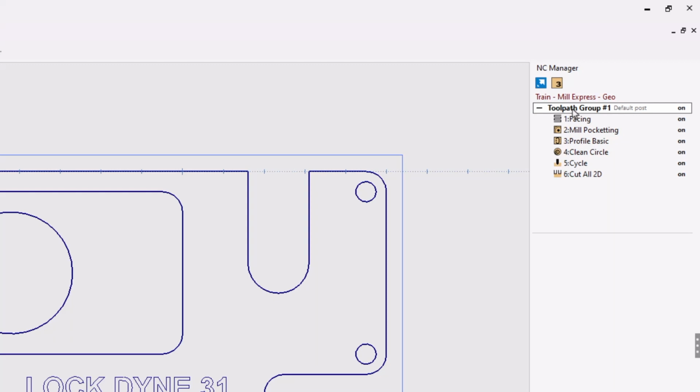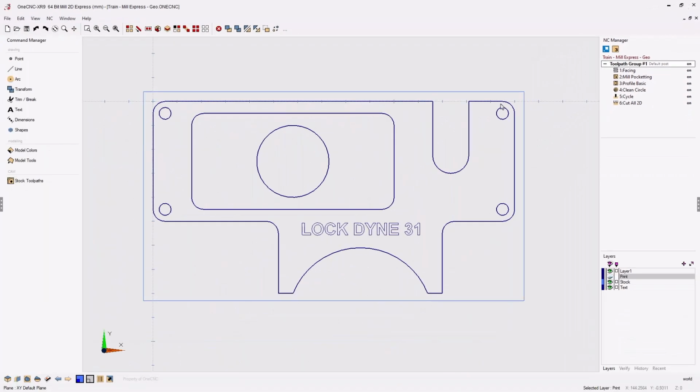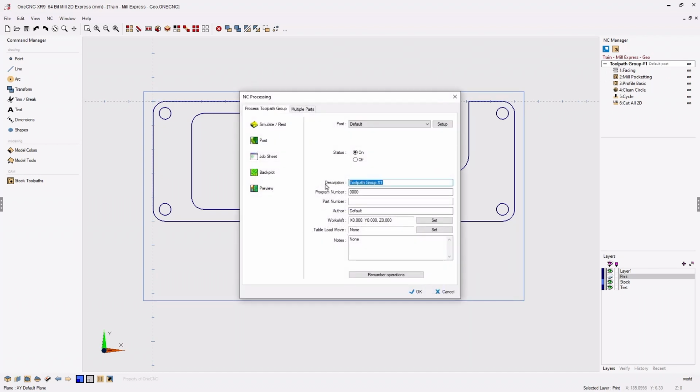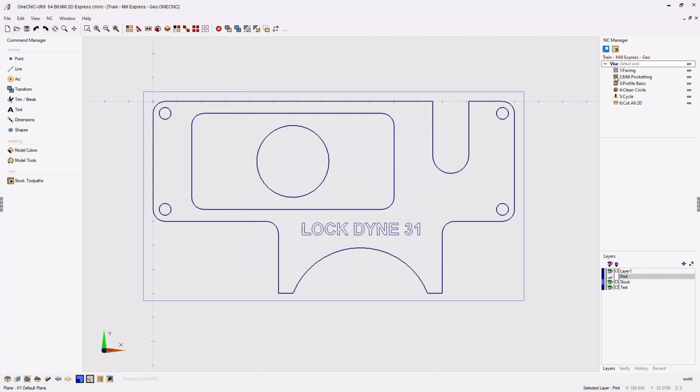In this example, I want you to think of the toolpath group as representing a setup on the machine tool. For example, all these machining operations were applied to the part when the part was fixtured using a vise. To help clarify this, you could rename the toolpath group if you wanted to. Just double-click using the left mouse button. Within the description parameter, type in whatever name you'd like to use. In this example, I'll just type in the word vise and then click OK. So again, we have this toolpath group. All the machining operations are listed under that, and this toolpath group can generate a CNC program, setup sheet, and we can use whatever post processor that we'd like.